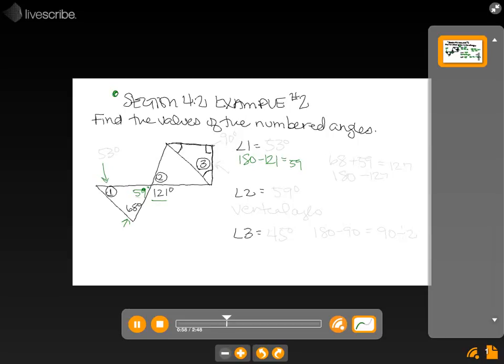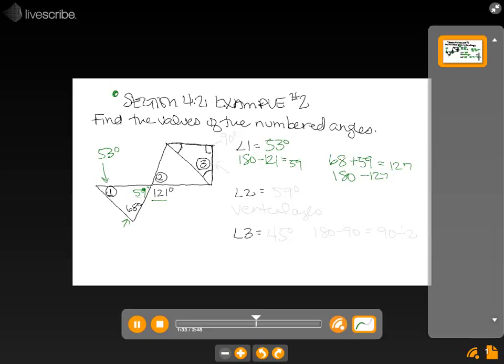Now that we know that there are three angles of the triangle, we have angle 1 and the other two angles, well, we can add 68 and 59, and 68 plus 59 is 127, and 180 minus 127 is 53. And that would be the measure of angle 1, okay? 53 degrees. Okay, so we had to do a couple things before we could actually find it. It's not as straightforward as it was in the example in our notes.